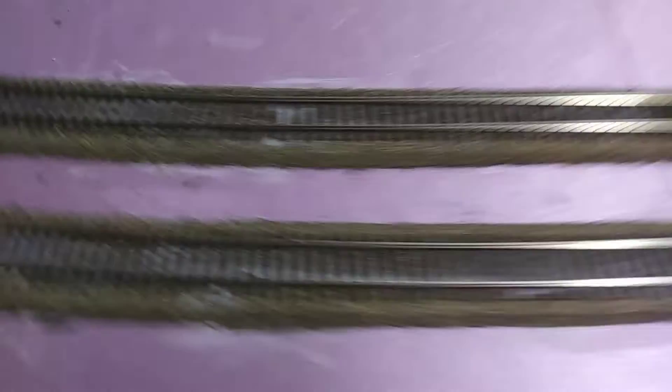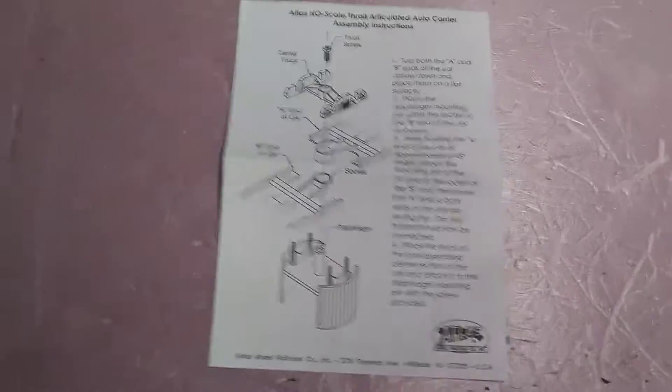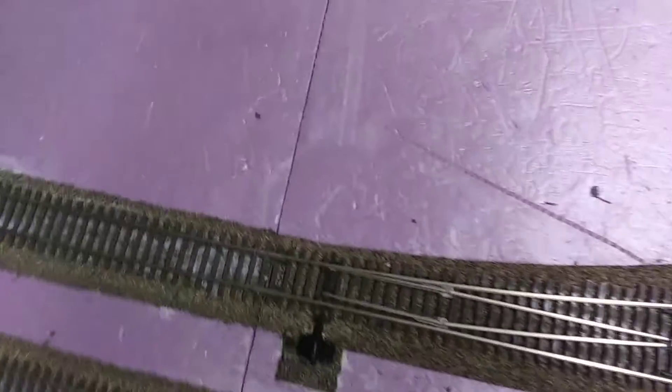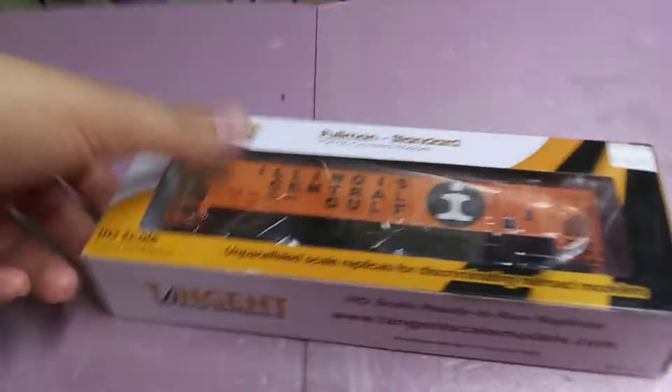You've got to build this. Instructions are right here for building it. Actually, this video is kind of all about Atlas and what I got from the Spring Creek Model Train Show. I didn't mention that in the title of the video, but yeah, that's what this video is all about. You can see there how you put it together — it's kind of easy, kind of hard; it just takes a few minutes to figure out. So before we talk about Atlas, we're going to unbox everything I got from the Spring Creek Model Train Show, back to handheld with the phone.